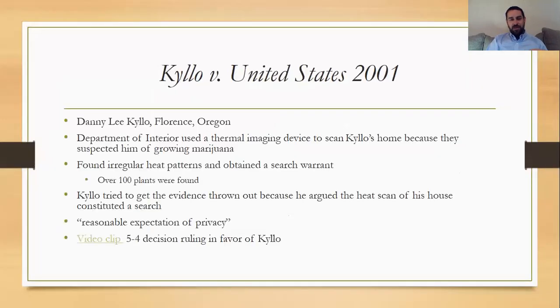They basically said, you know what, you're right. Not everybody has a thermal imaging camera. So it's going a little bit too far for the police to go get it and peer in. And essentially that evidence was not able to be used. And it's not like they just gave the marijuana plants back to him either. They destroyed the plants, but he didn't get in trouble and go to jail because they didn't have any evidence to get him in trouble with. So that reasonable expectation of privacy was set up. And I think actually there is evidence that the cops crushed the garden gnome they had out front, strangely enough. So this is a Supreme Court case that shows a little bit more protection for the people. It was seen as a violation of Danny Kyllo's Fourth Amendment rights.